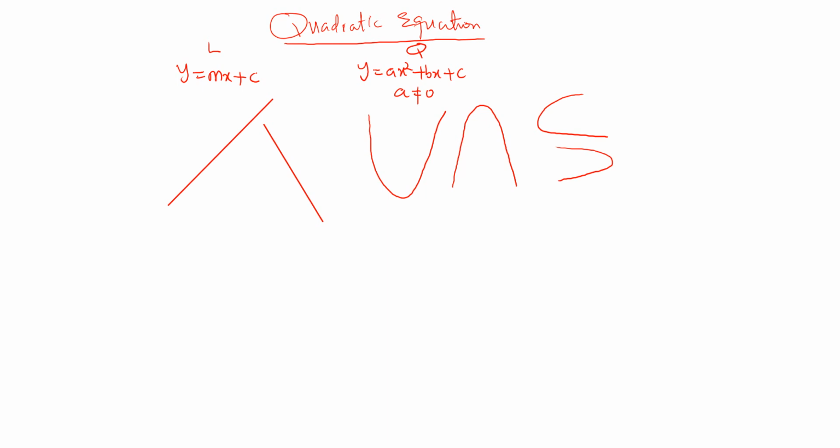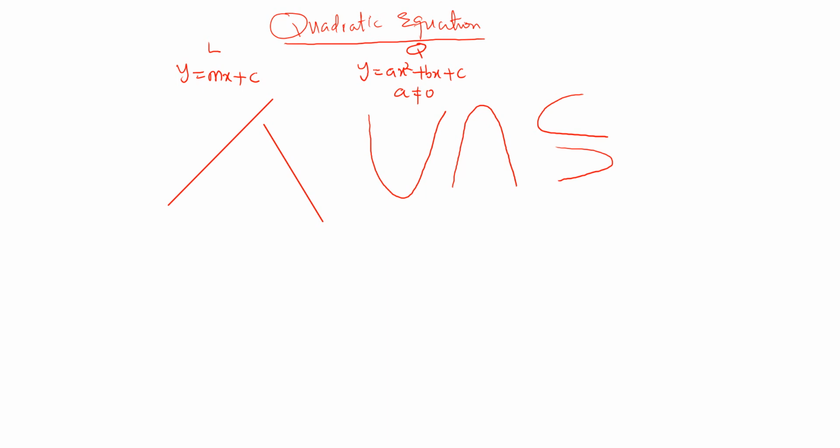So before now, they have been dealing with linear equations, and then you need to let them know that they now want to move to quadratic equations. So this is just a straight line, and this is now a curve. We are moving to a curve. It's not all the time that our problems will be linear, straightforward. Sometimes even in life, it looks as if it is complicated, but it is not. So that is just one of those things that you need to know to motivate them to learn quadratic equations.